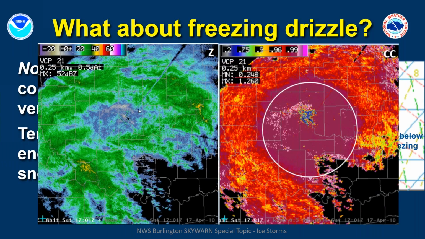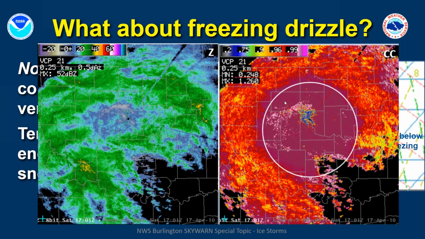And so here I'm illustrating what we also use to complement our forecast soundings to get some ground truth. We, of course, use radar. And so on the left is the reflectivity. In this example, we see very light in the blues. We see a signal of precipitation that is so light that it probably is drizzle. And to help us identify that as being drizzle, we also look at a different output from the radar called the correlation coefficient, CC, on the right-hand side. And very high values are going to indicate that the precipitation is very uniform, meaning that instead of snow, which has various shapes and sizes, the drizzle is basically all very small droplets, which look the same to the radar.